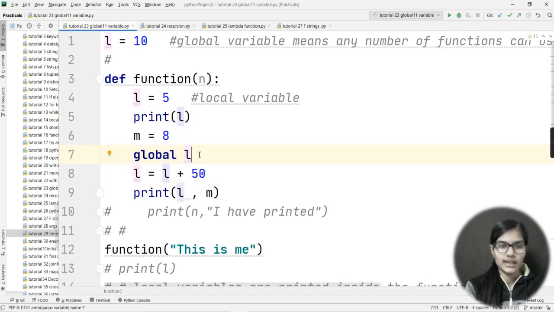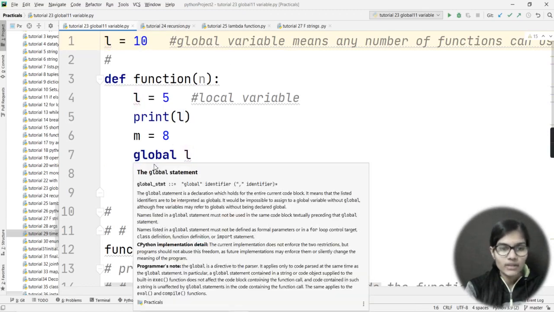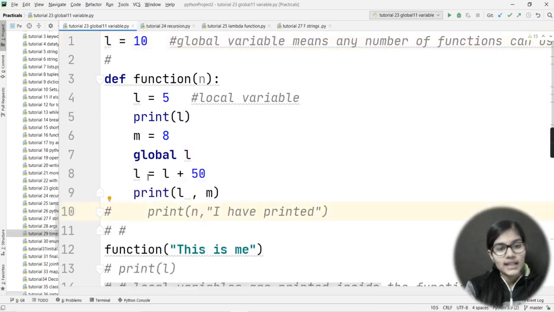Now what I have done here is that I was having a variable that is L, right? Here I have written it as global. Now wherever I have written global L, for this L, it will automatically go out of my function and search, is there any L present? It will find that one L is present and it is having a value of 10. It will take this 10 value and come inside my function. Here it will see L is equal to L plus 50, so L is equal to 10 plus 50, which gives L is equal to 60, and I would be getting the print statement output as 60 comma 8 when I run it.